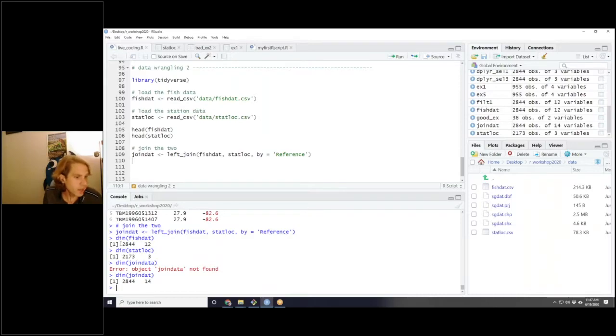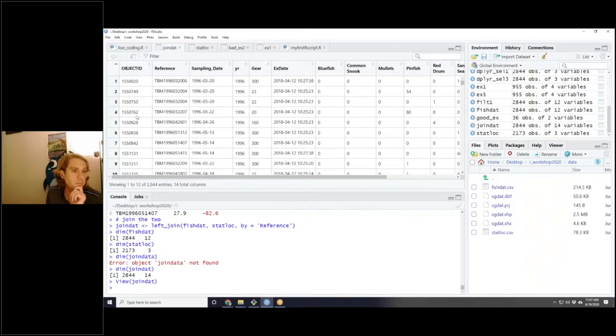So this little verification that there's 2,800 rows in fishdat and 2,800 rows in the join data set tells me that this is done correctly because we didn't lose any information in fishdat by that left join. Hopefully that made sense. But you can always look at it. So here's our join data set.